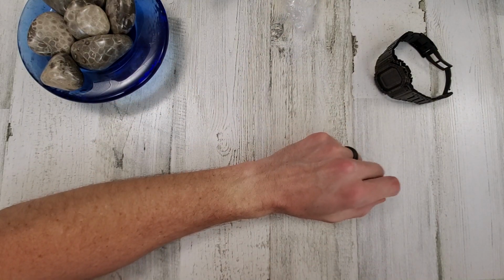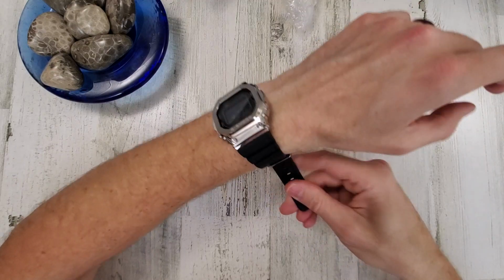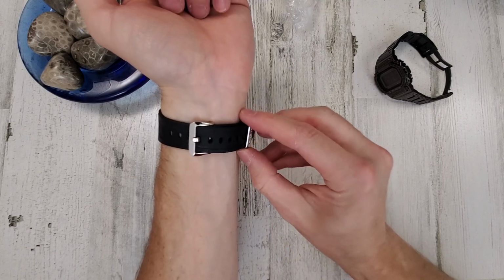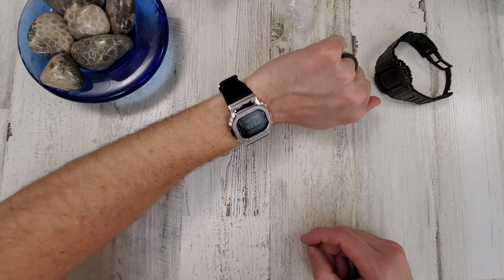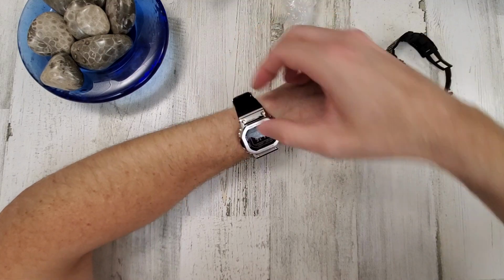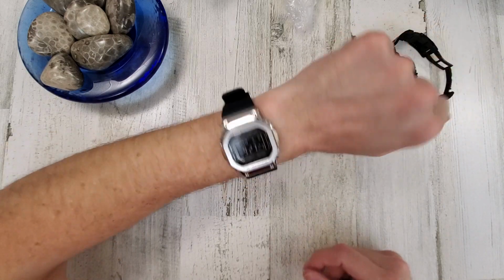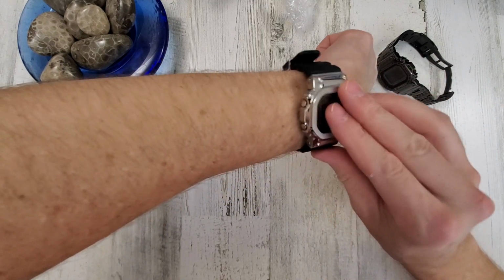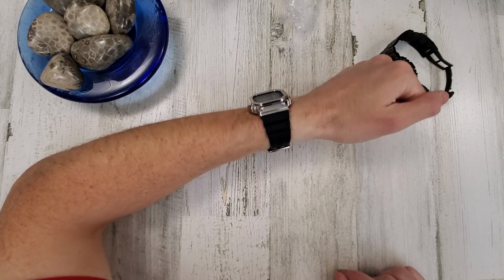And you know what? Let's throw this one on wrist too. Might as well. We're here. I do like this watch. I don't really care for the metal keeper. I know it's a flashy watch already, but that just makes it a little more flashy, I guess. Oh yeah, I've had this on wrist, and I keep forgetting about that. That thing just sticks out there because the keeper cannot go up any farther. So it's almost as if this watch isn't meant for small-wristed folks. So anyway, there we go.